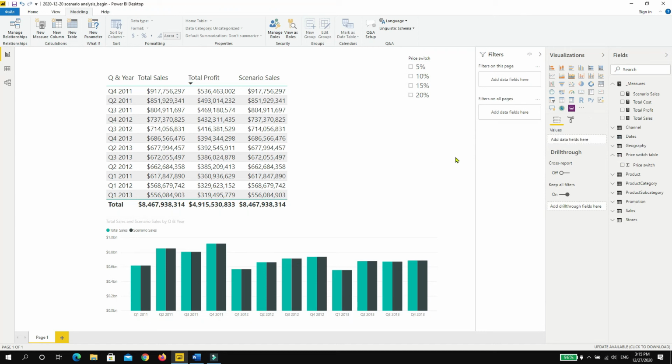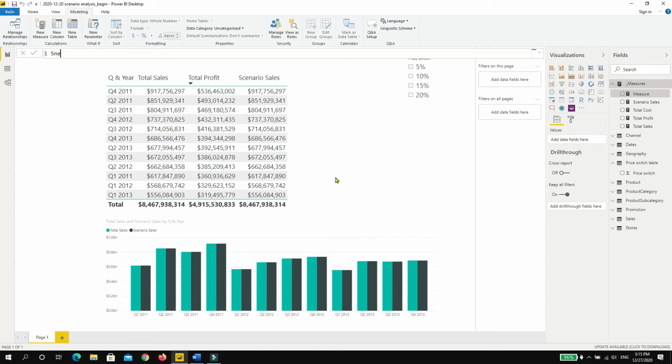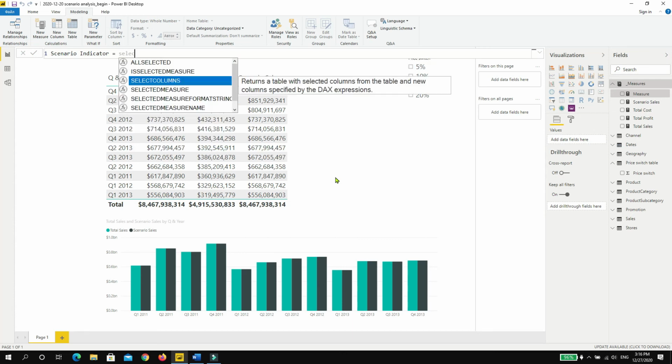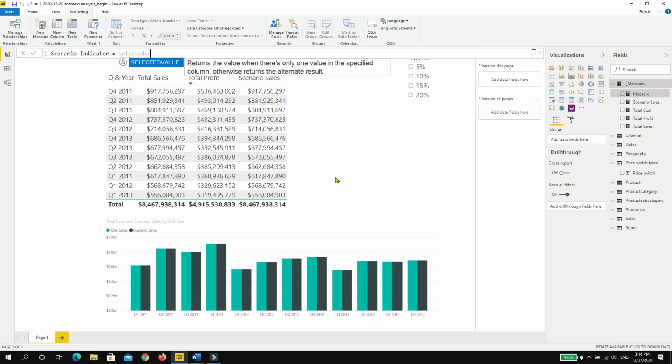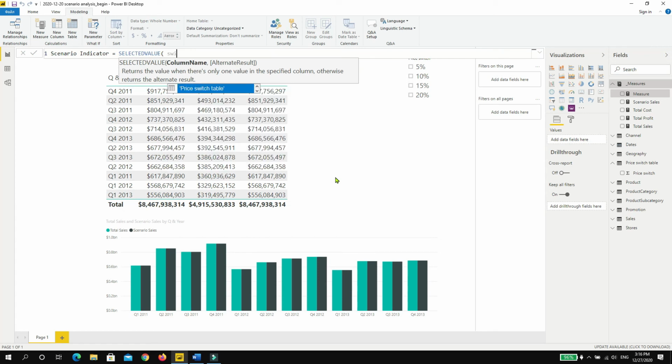What I mean here is this. Let's build a measure. Let's name it scenario indicator, and it will be the same measure which we put inside the scenario sales measure. So it's SELECTEDVALUE, price switch table, the price switch, and if not, 0.